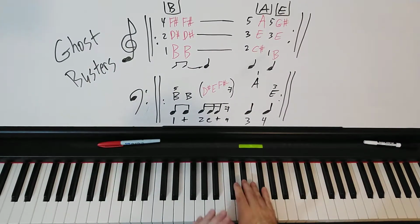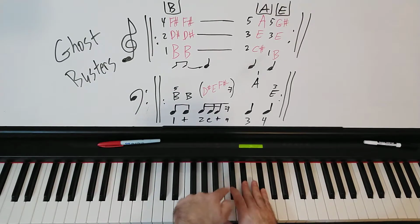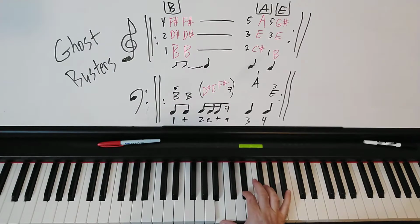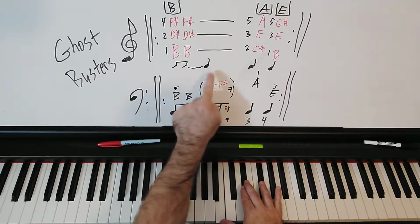Now normally, if you're a beginner, you've been playing chords with 1, 3, 5 a lot, but we actually want to open our hand a little bit and play this with 1, 2, 4. That's what we're going to hit with the B's. 1 and for now we're just going to hold that.